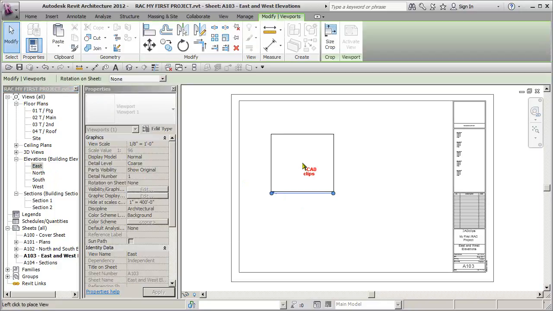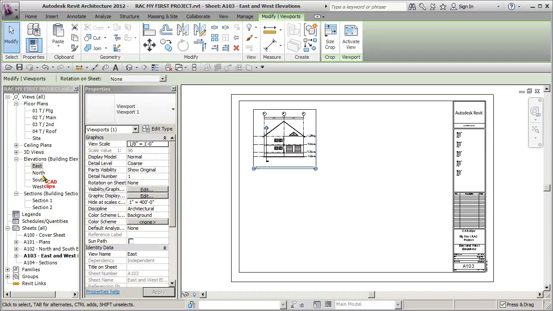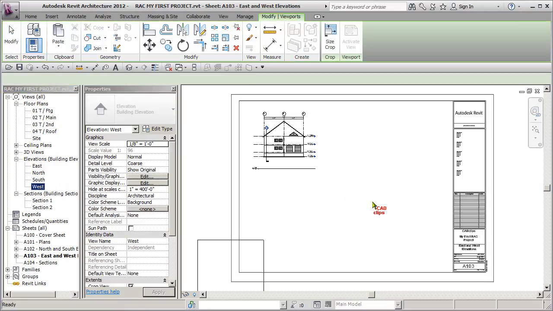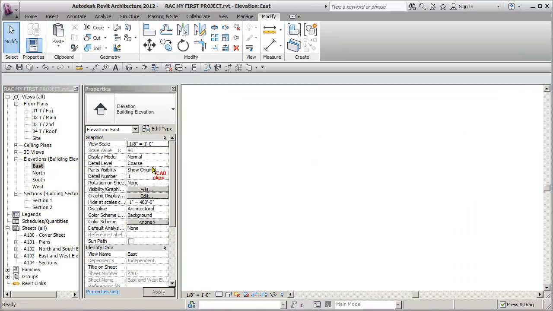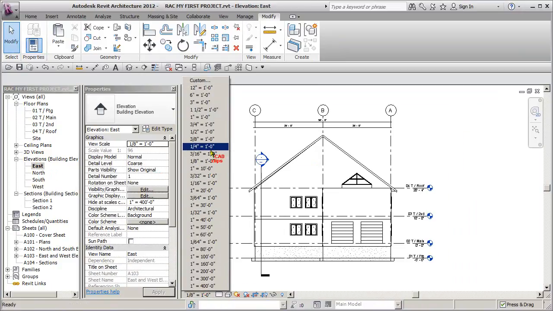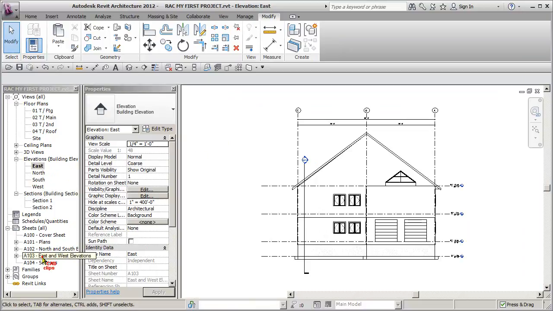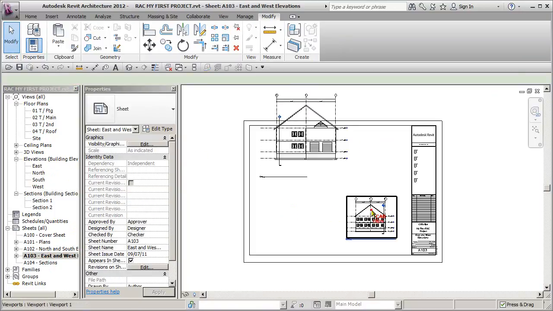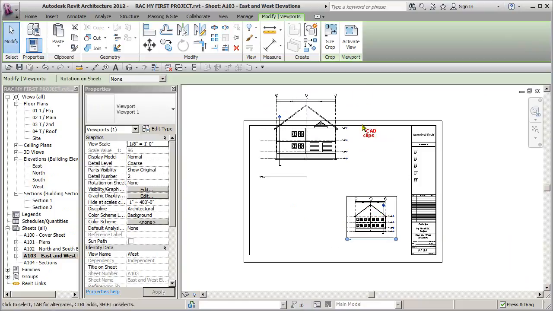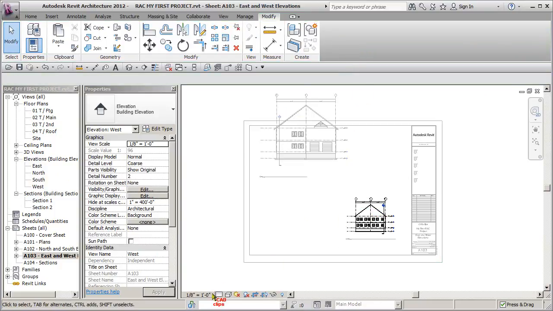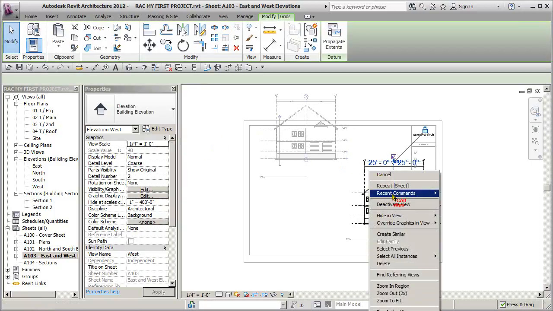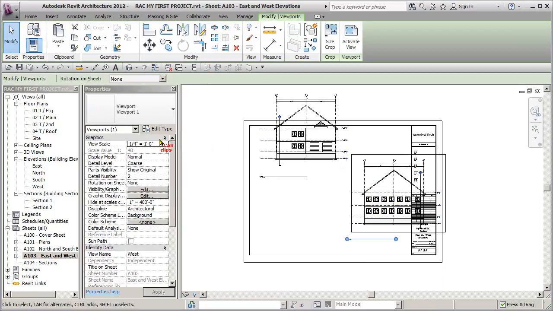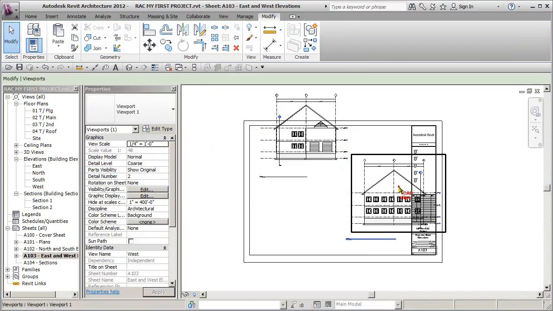And now we go east and west. So we grab the east and we'll change the scale in here instead. East and west. Put them down there. Escape, escape. Now I can open up the east and change the scale here. Okay. And then go back to my sheet. Or I can click on here and I can activate the view, and from inside of there I can change the scale from here and then deactivate the view. Or I can just pick on here and change the scale.